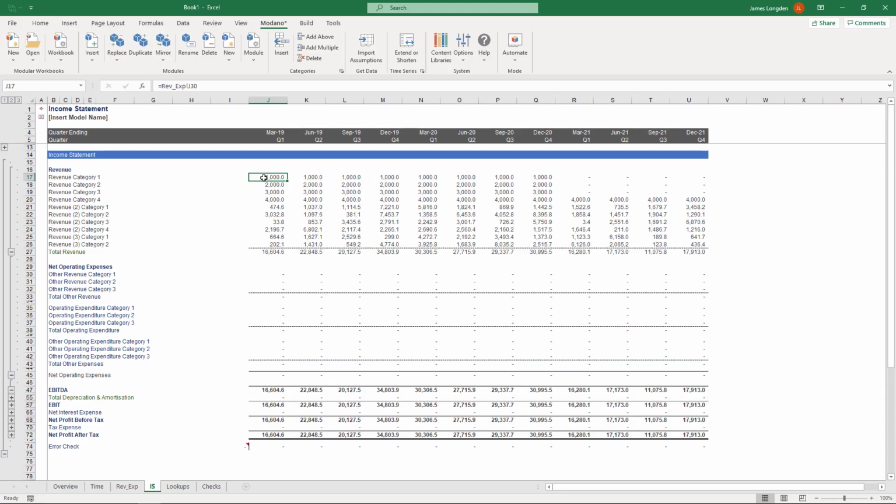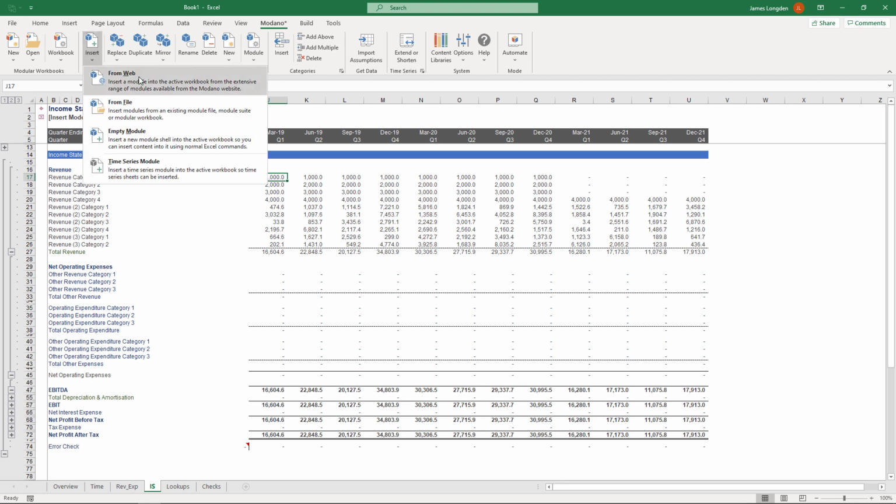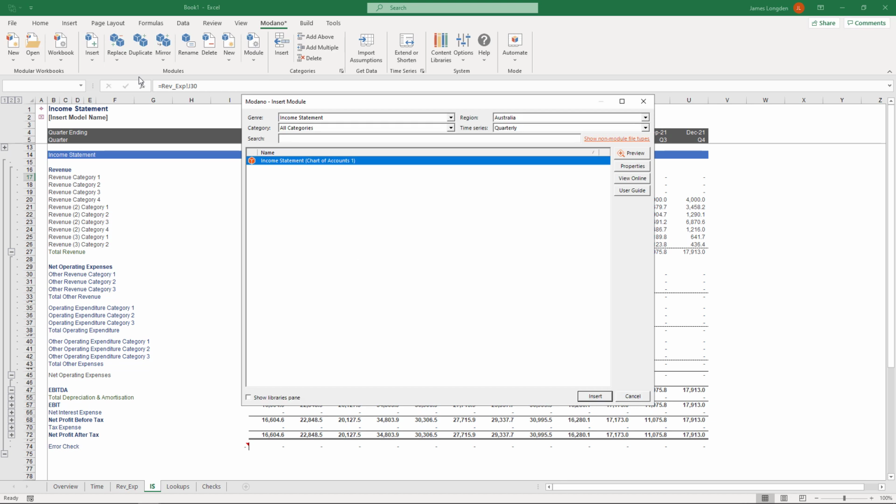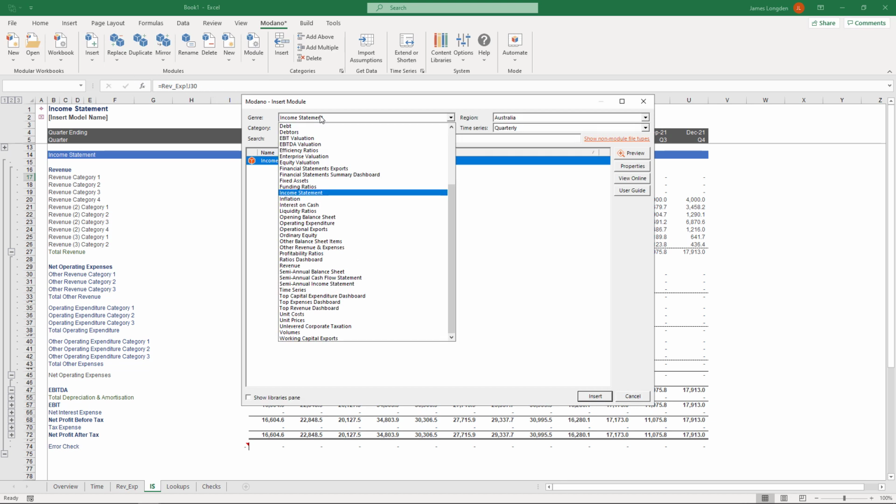So far, this has been fairly simple. As an example, we've got a few revenue modules, we've got an income statement. Maybe we'll look at something a little bit more complex in this instance, which is corporate tax. So for us, again, we just think of things on a modular basis. Corporate tax to us is just a standalone module.